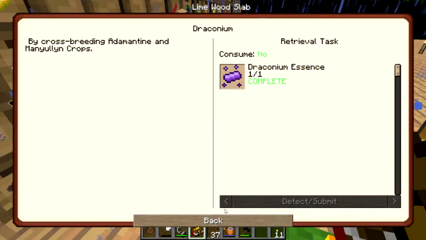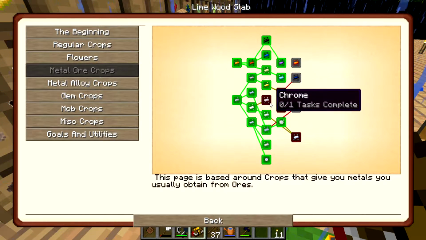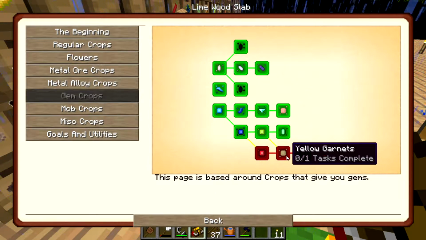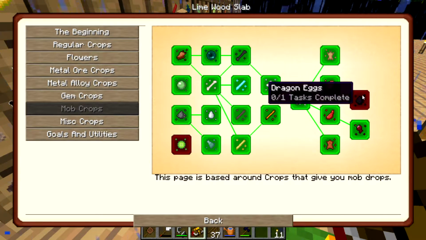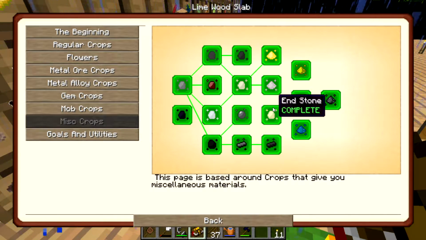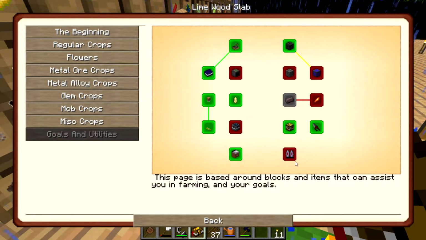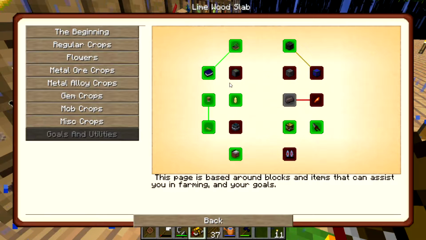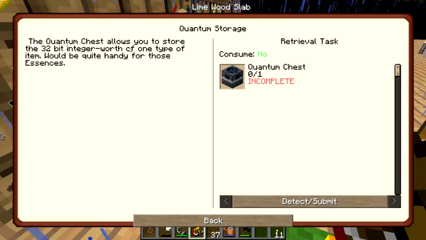Has anything else opened up for us here? I think we hold off on the rest of these seeds till next time. Yeah. Crops, rubies, yellow graphite, yellow garnets, red garnets. Some more mob crops. We got experience and dragon eggs. Quantum storage, quantum chest. Quantum chest allows you to store the 32 integer worth of one type of item. Would be quite handy for those essences.